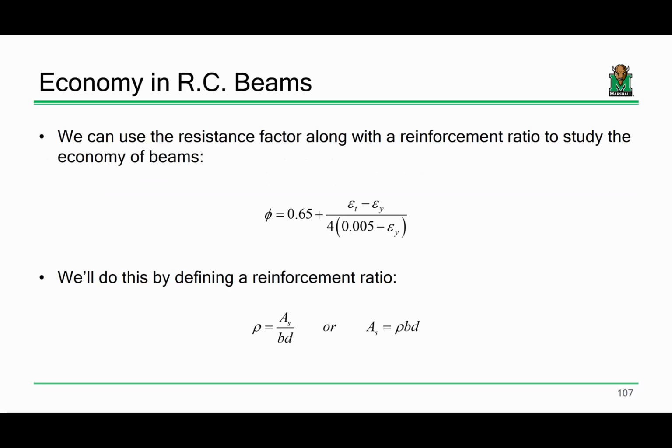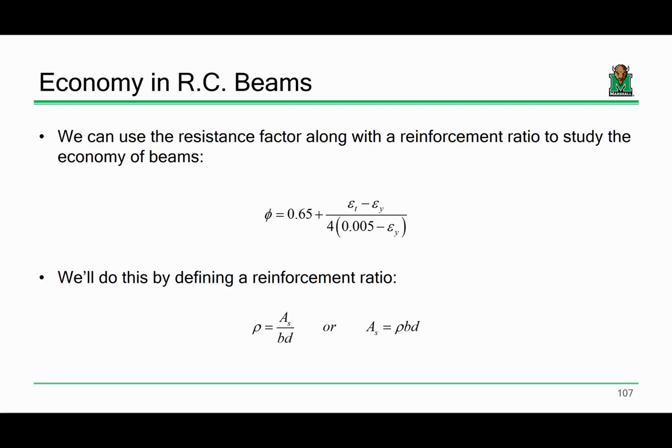Now, in order to talk about this intelligently, and in order to guide our discussion, I want to talk about 2 things. First thing, I want to talk about economy in reinforced concrete beam design. And in order to do that, I'm going to have to bring up my phi value again. I'm particularly wanting to emphasize that equation in the transition region. And so you'll see where that comes up here in a second. But I am also going to define a new term. It might not seem very important, but from a design perspective, it's actually an incredibly powerful parameter for the purposes of design.